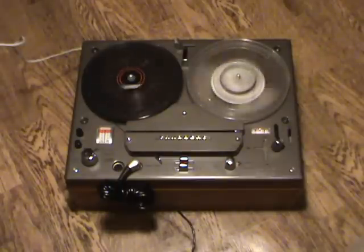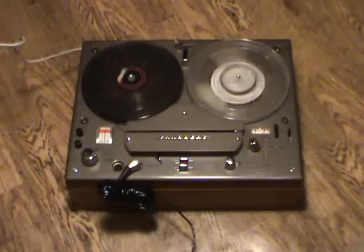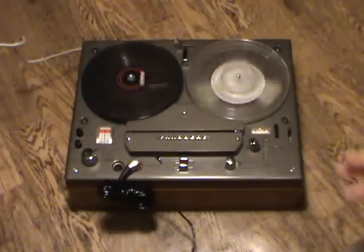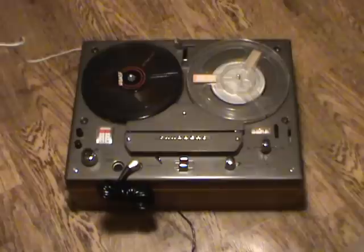The belt is in fairly good condition and so are the clutches, so it winds nicely back and forth. The tape counter works, and the auto-stop works — when there's no more tape, the machine automatically shuts off at the end of the reel. You'll see both reels eventually stop by themselves, which is a great feature, otherwise the tape would whisk around making an awful lot of noise. So there you have it — this is the Tanberg model 1200X. Thank you and goodbye.